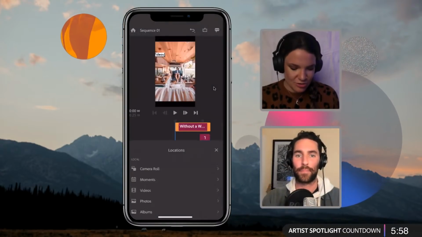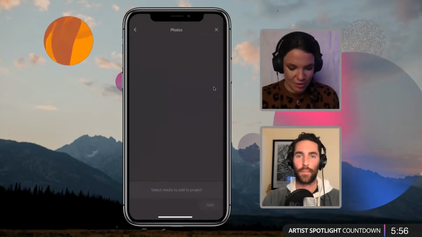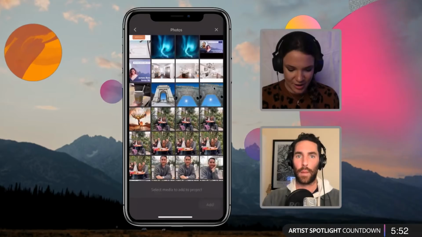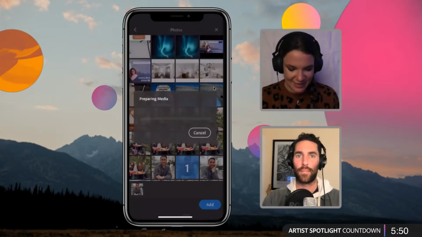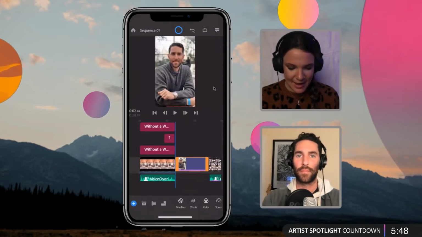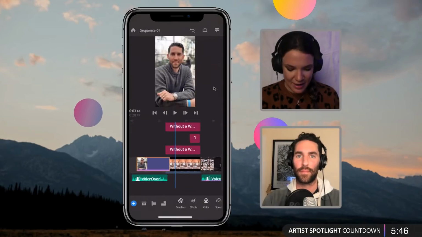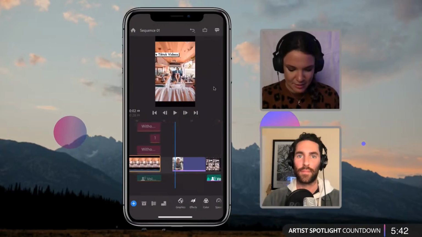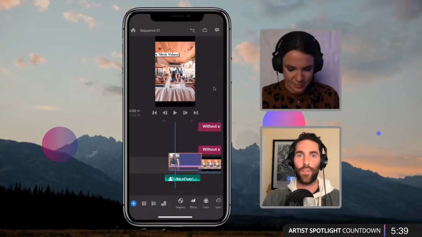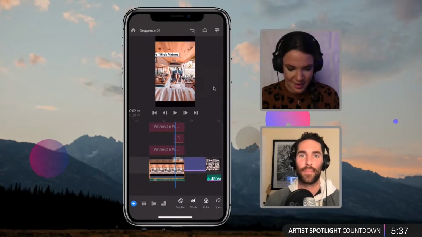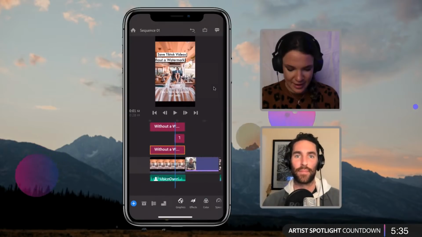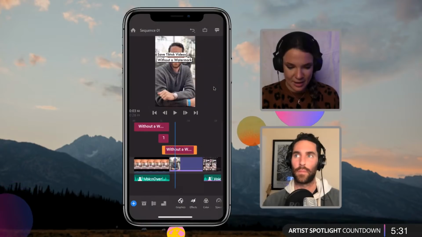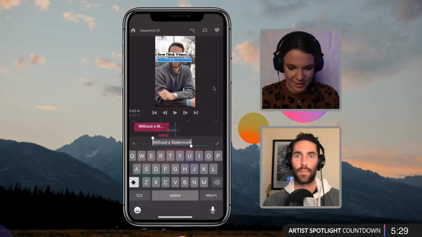So you got your capture, your graphics, your audio, your voiceover. Sweet. Let's just go to media and I can go to photos and then I can pick out, let's say this was going to be the cover photo for it. This picture of you, I'm going to add that. And it adds it in, and then I can put that here. And I'll move that. So fast, look at you go. I know. Let me move that over. There we go. And then I can move this text down, double click it.